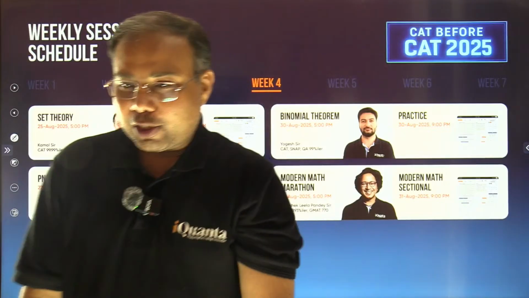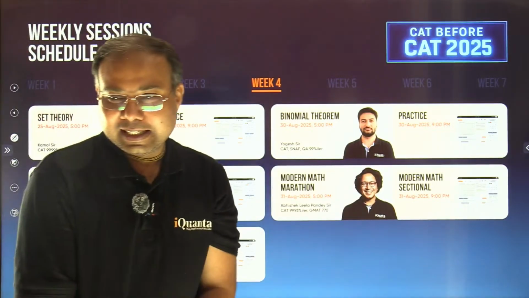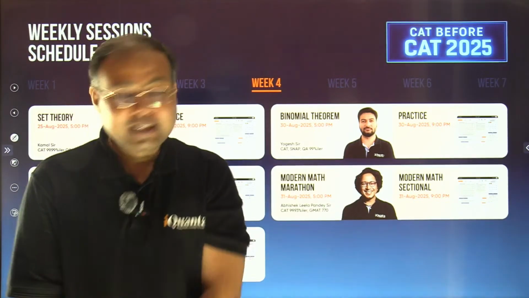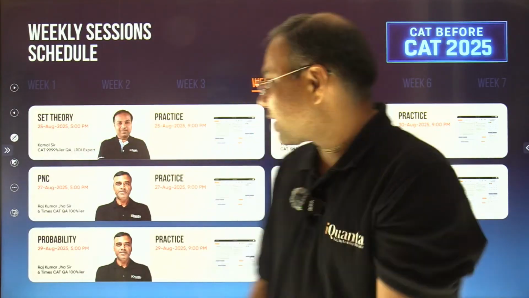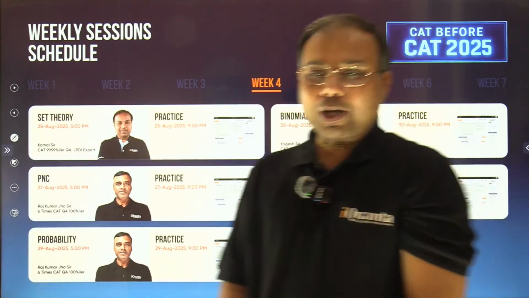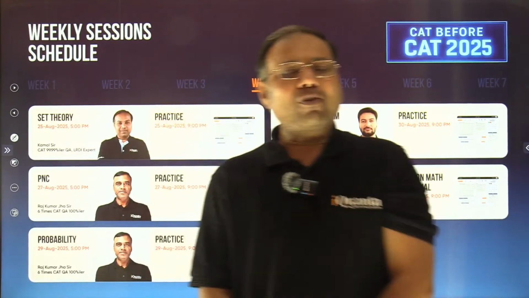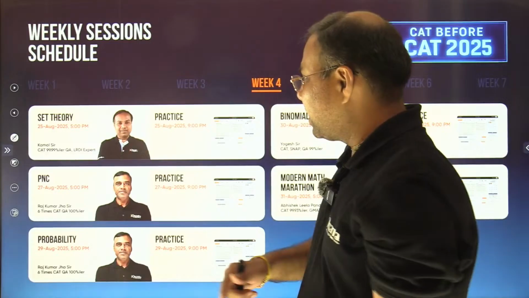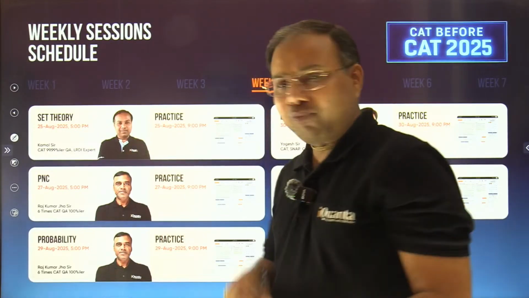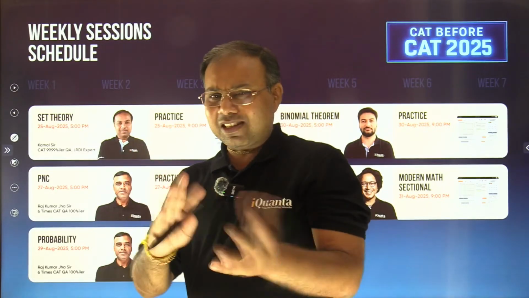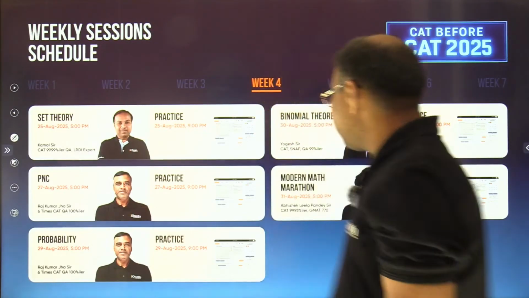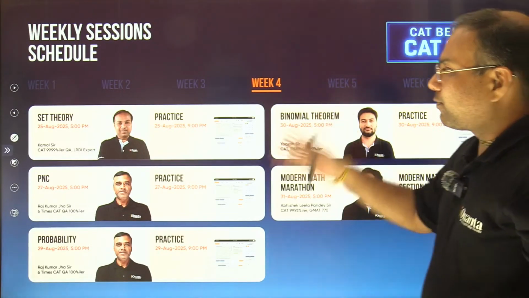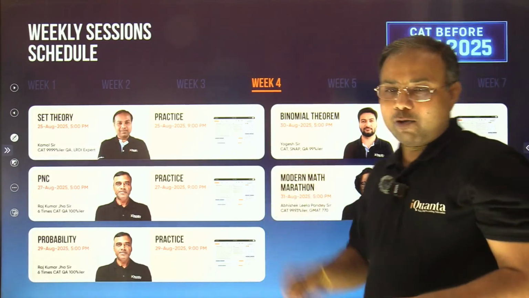So, this is your another week, and this week's schedule is in front of you. I guess you have already seen this. So, let me just read it once again. This is the week of modern maths now, right? Modern maths. And from this modern maths, all these topics you can see: set theory we are going to discuss today, functions also, set theory and functions, relations. And then PNC, permutation combination, probability, binomial theorem. So these are different topics of modern math, and then there will be one marathon session.